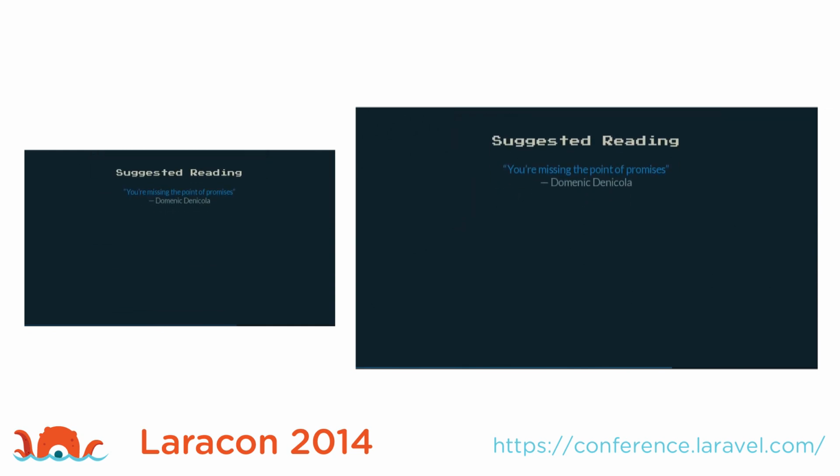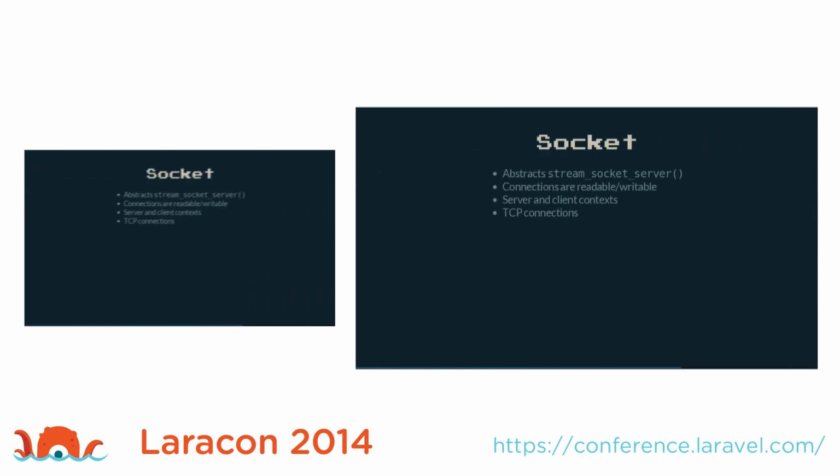Just a suggested reading on this, it's very easy to Google for, it's called You're Missing the Point of Promises. This was helpful when I was starting off with React and trying to familiarize myself with why I would use promises, or what the reason for their implementation is. This is a very helpful blog post to follow up on. So, back to the React stack.